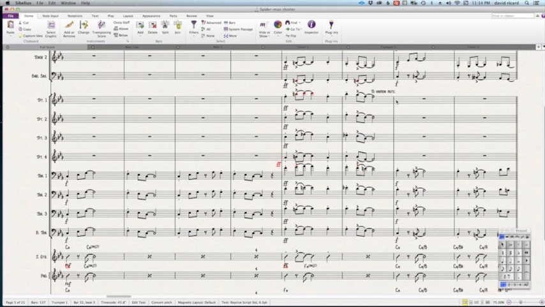So suppose I want to write here "Harmon mute." Now, you see the cursor still blinking. So what I would normally do, and I want to put this on all the trumpets, okay? So you would think maybe a good way to do this would be to click so it's no longer in typing mode. Click it again, copy, and paste it. But there's this one thing you can do that will actually save you. It saves one move, but over the course of a chart, I find it to be really helpful.